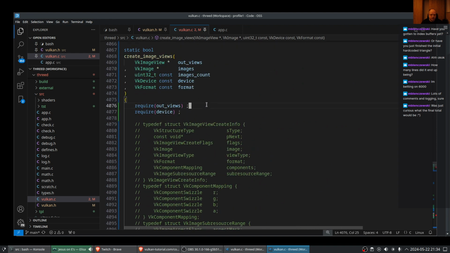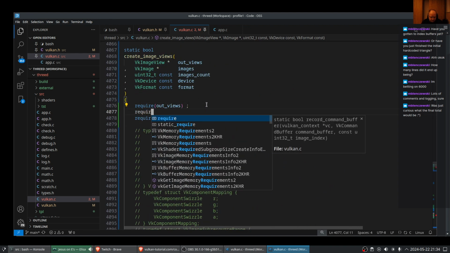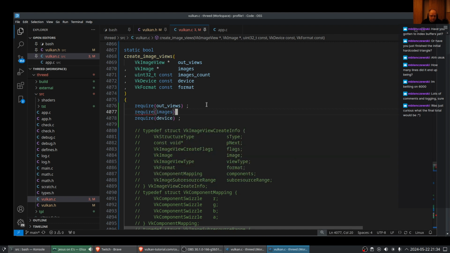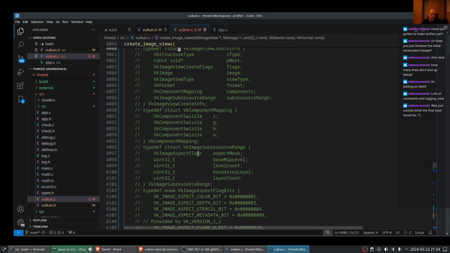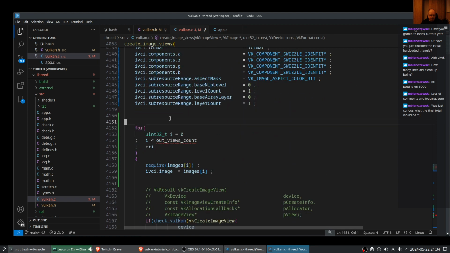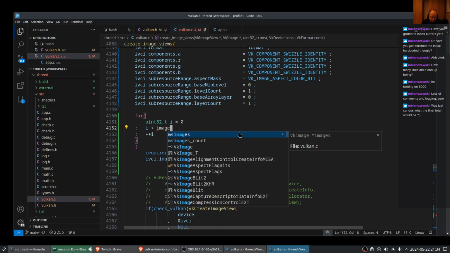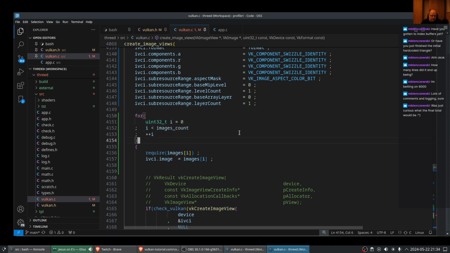And of course, we can also images count.